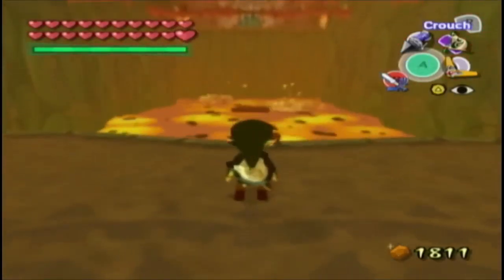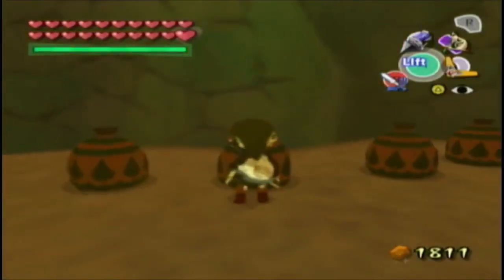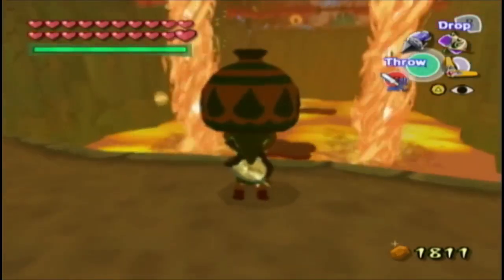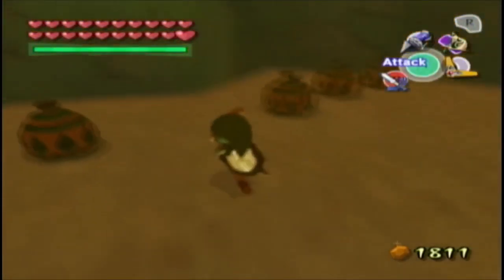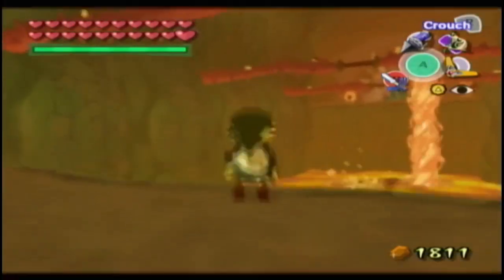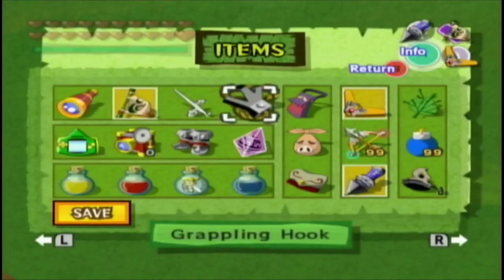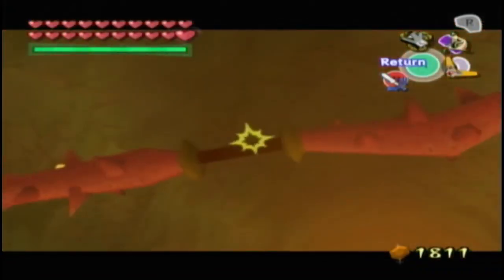So, do we have any enemies to deal with? No, we do not, by the looks of it. We have a lot of water jugs. So, we might need to throw a few of those. Pressed the wrong button again. Because I can't just sort of freely grapple to different platforms like Samus Aran can.